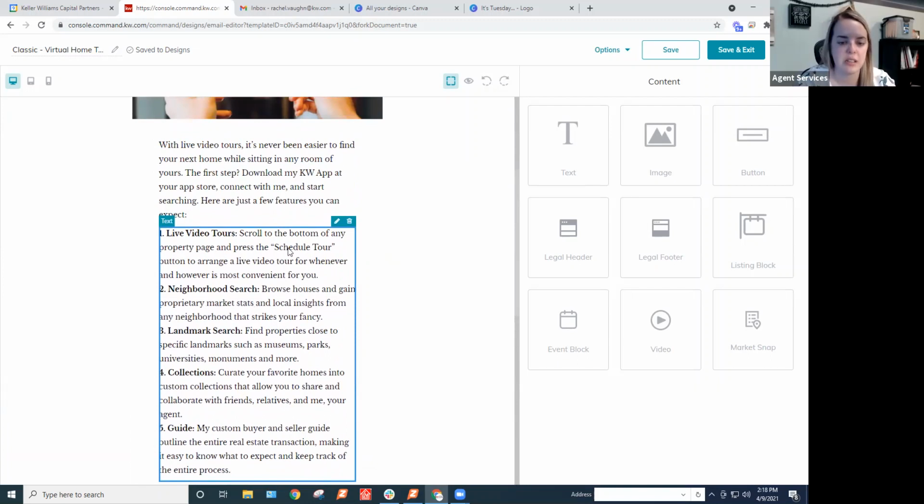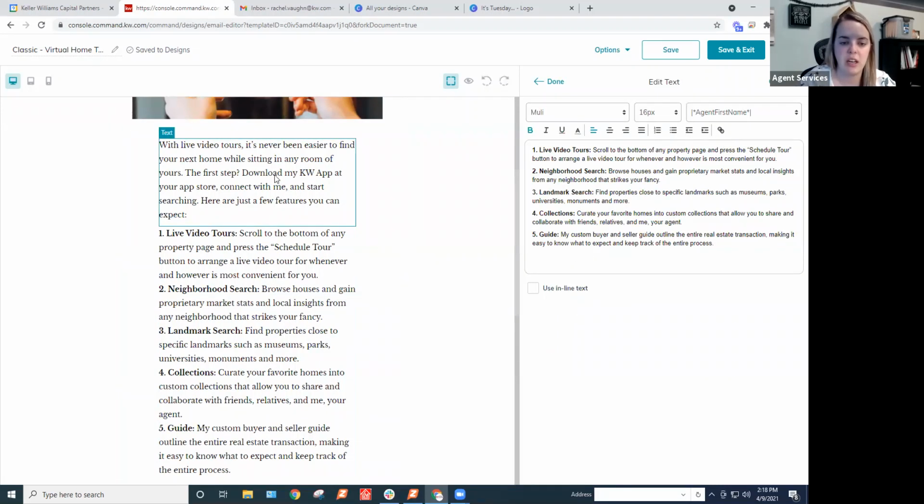Say you wanted to change the text in here, you just click on it, and then this pops up in the right-hand corner. There's the pencil for edit and then the trash can to delete. So I'm just going to click on the pencil. And anytime you edit anything in the middle, it'll pop up over here on the right. And then you have free range for your text. You can make it bold, italics, underline. You can change the color here, the orientation of it. You can do numbers, bullet points, indents. You can put links in here as well. So if you wanted to hyperlink a website for a certain word, you can.